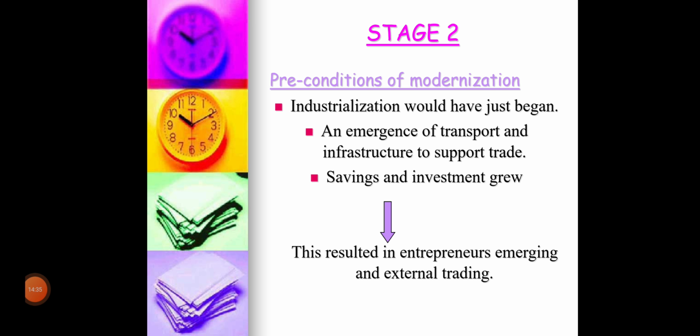So in places like, as we can see in movies, China, ang mode of payment nila before is the gold reserve or the golds or silvers. So kumbaga paliton na dire na nag-start nga paliton ang yuta in exchange of gold or silver. So ingana na. An emergence of transport and infrastructure to support trade. Kumbaga nag-start na pud ang pantalan, ang stations, markets. So nag-start na diri sa precondition stage.